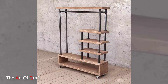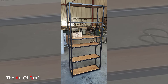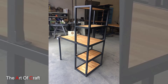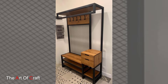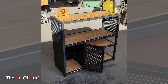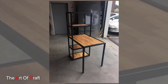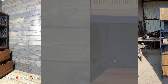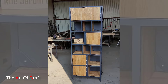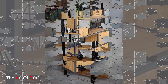The inherent strength of metal furniture is one of its defining characteristics. Steel, known for its robustness, allows designers to create structurally sound pieces that withstand the test of time. Aluminum, on the other hand, combines lightweight properties with impressive resistance to corrosion, making it an excellent choice for outdoor furniture. Iron furniture exhibits a classic and timeless appeal, often featuring intricate designs and graceful curves, while brass furniture adds a touch of sophistication with its warm golden hue.